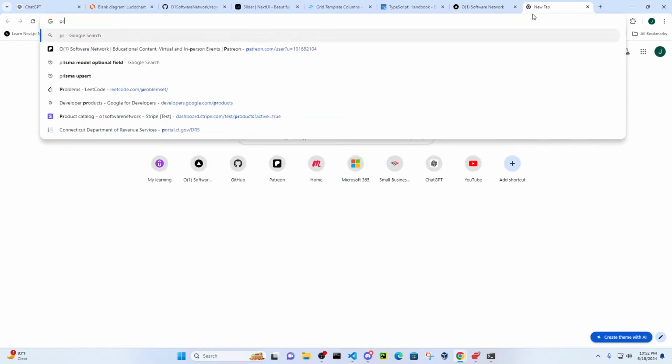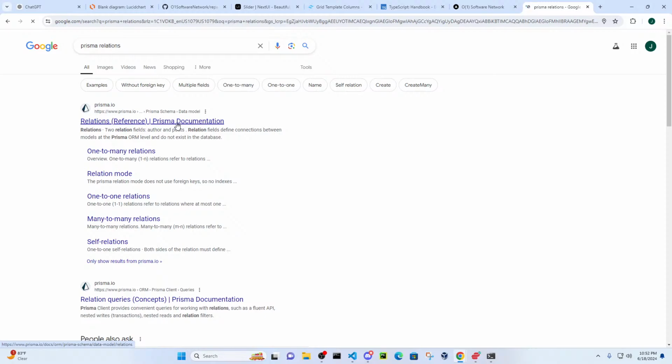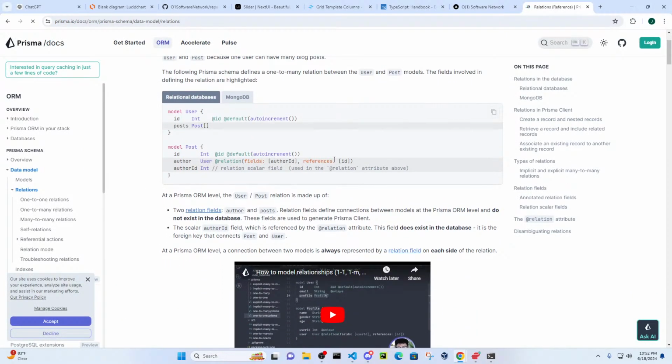All right. Let me just check Prisma relations really quickly because we want relation fields. So the author is going to be a user, author ID, and it references the ID in the user.